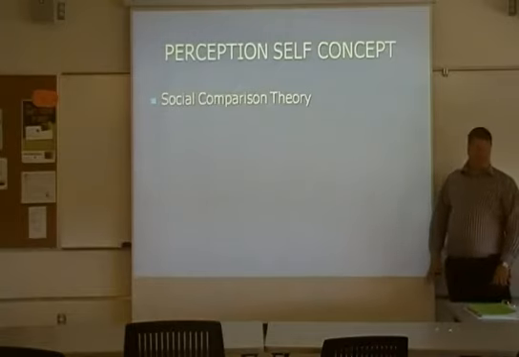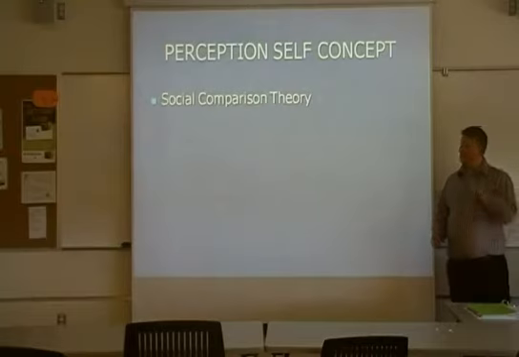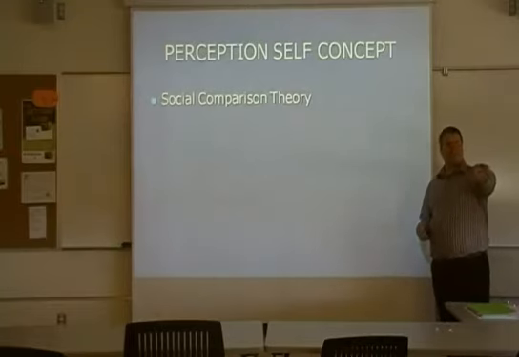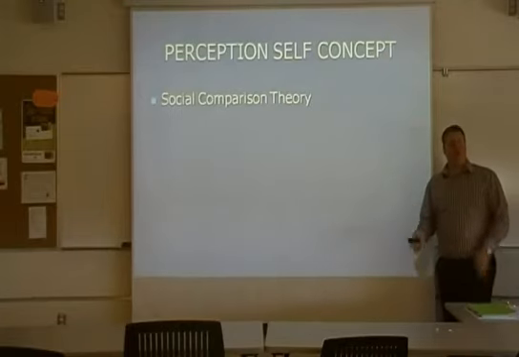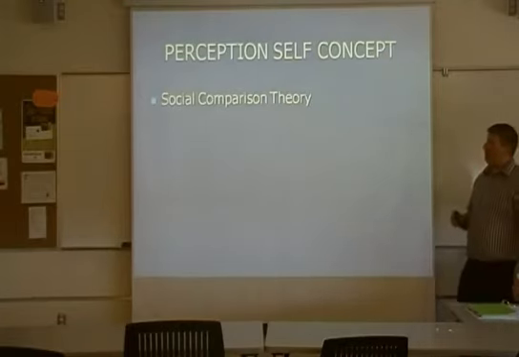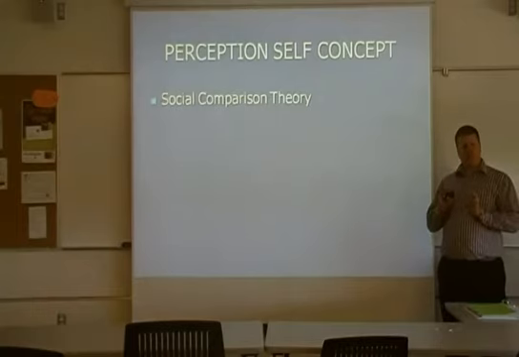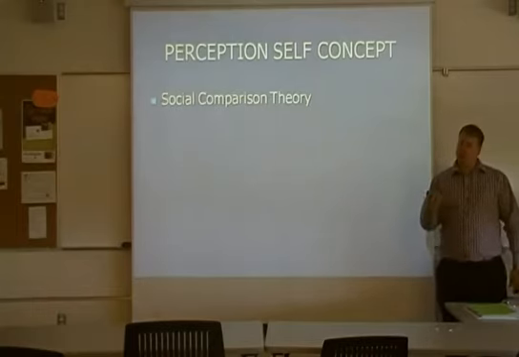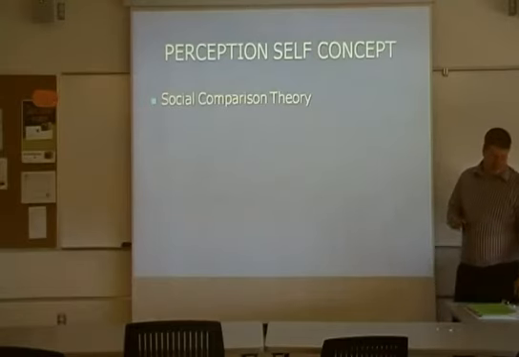All right, with regards to our self-concept, there's something that's known as social comparison theory. And this is something that we do, for instance, when we walk into class and we decide who we're going to sit next to. You're looking for people who are like you, and you tend to view people who are like you more positively. For those people who watch reality television, things like American Idol, Biggest Loser, a lot of times if you'll do some evaluation, you'll see that you're choosing to like the person who you think is most like you, where there's some kind of similarity.